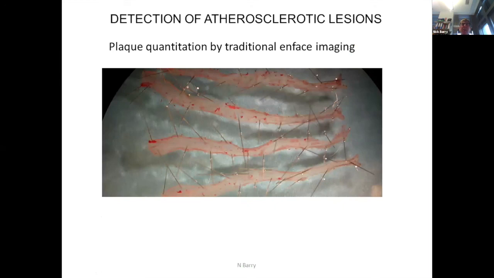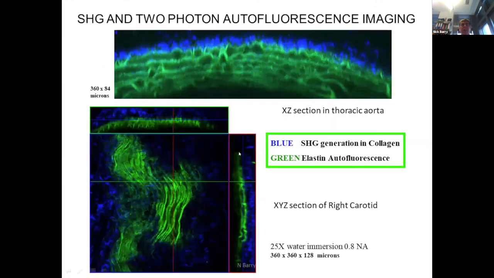This is one example, looking at atherosclerotic lesions on a bit of aorta, these red stained plaques. You can actually look at aorta directly by autofluorescence. So use two-photon excitation generating autofluorescence, and there's also another effect called second harmonic generation. This is what you see if you do a Z section of it, but I just wanted to illustrate why the three-dimensional properties of two-photon imaging and of confocal in general are important.